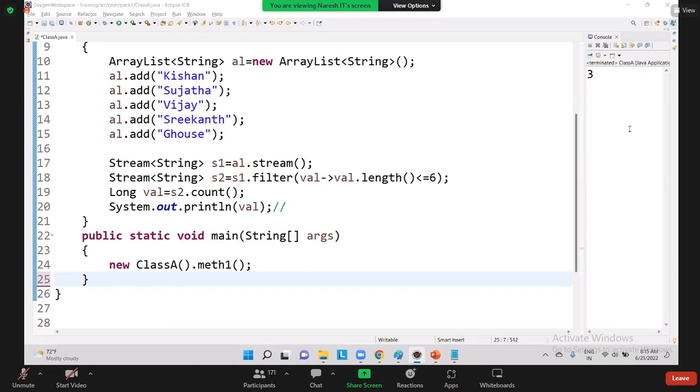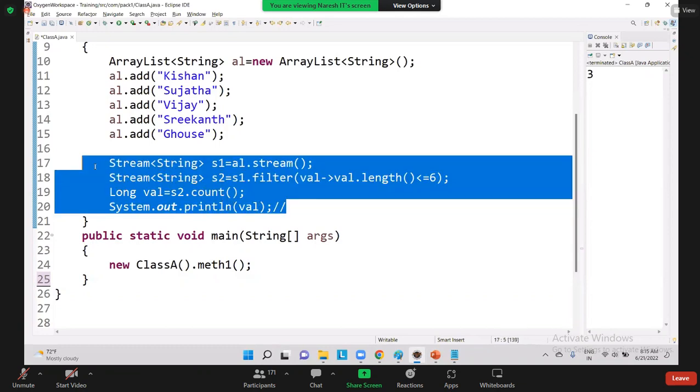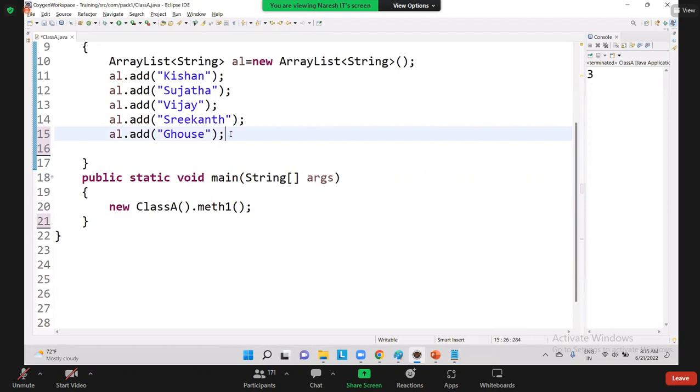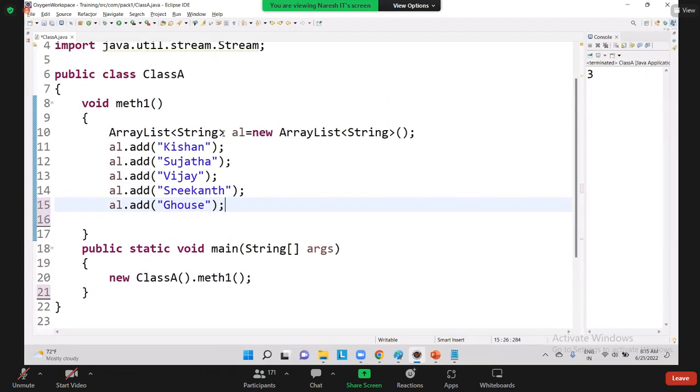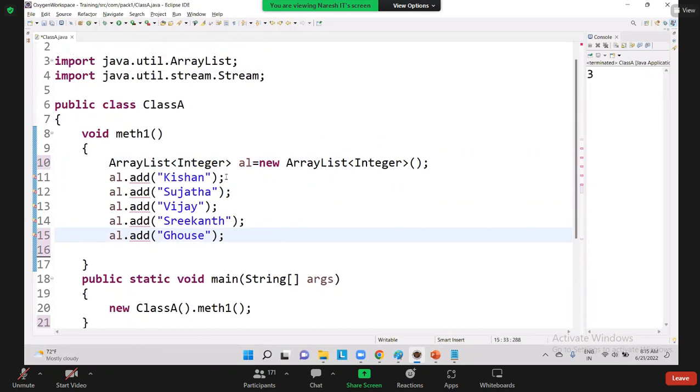Okay, guys, I hope it's completed. Now, we'll do one thing. Let me try to remove this data. Now I will go with integer data. Now, you know why I'm getting an error here, right? Why am I getting an error? Because I have used generics. Exactly. Let me go with something like 50.